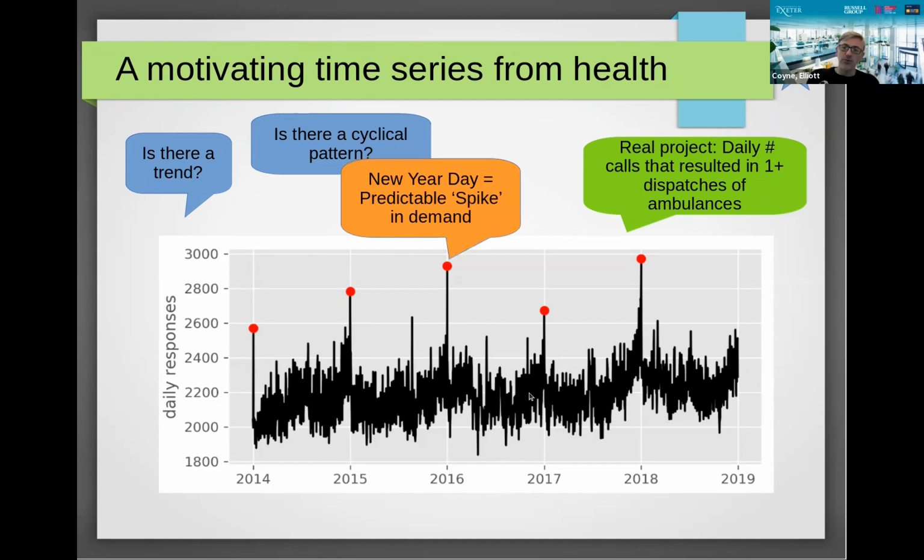But one thing it does point out are these red dots. So this is New Year's Day, and these are the spikes. Normal forecasting methods would not really be able to help you with these kinds of once a year or once in a cycle spikes, given the spikes are so exaggerated. Down here around 2000, it jumps up to 2600. They're always quite significant, and that's one of the benefits of Prophet.